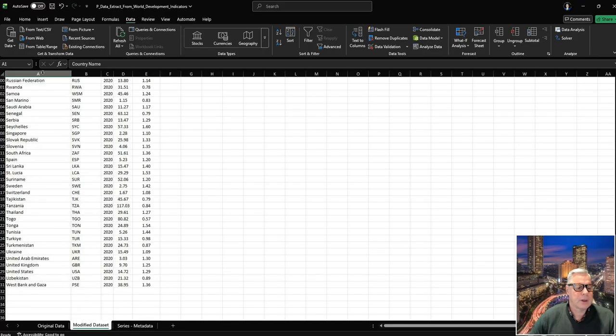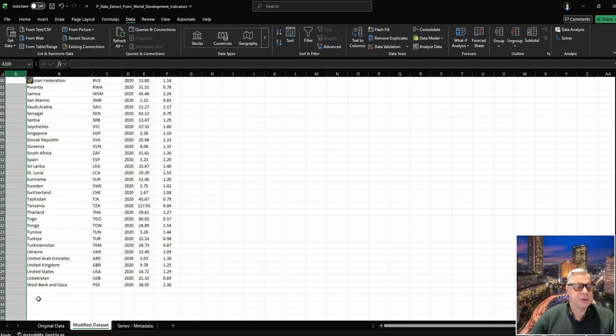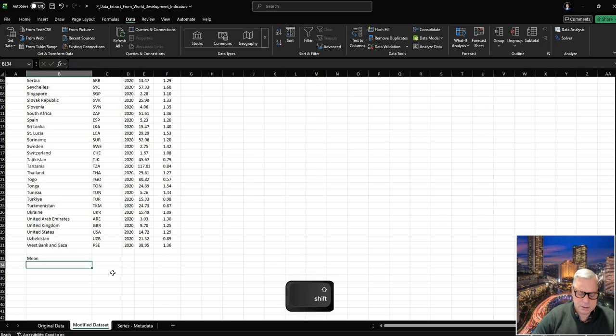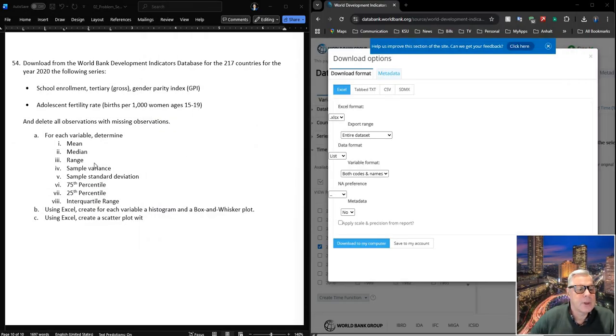So I insert here a column. And okay, so now we set the mean, the median, and what else was it? Range, sample variance, standard deviation.